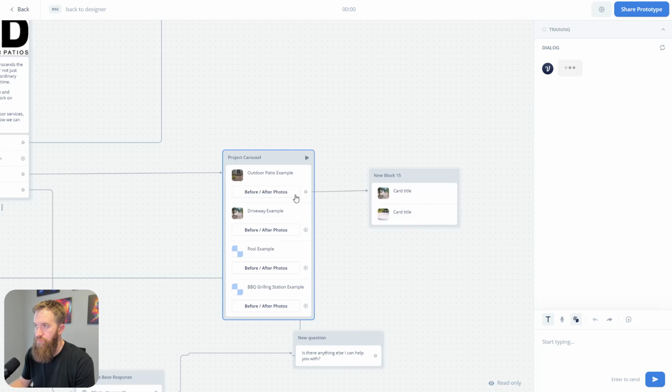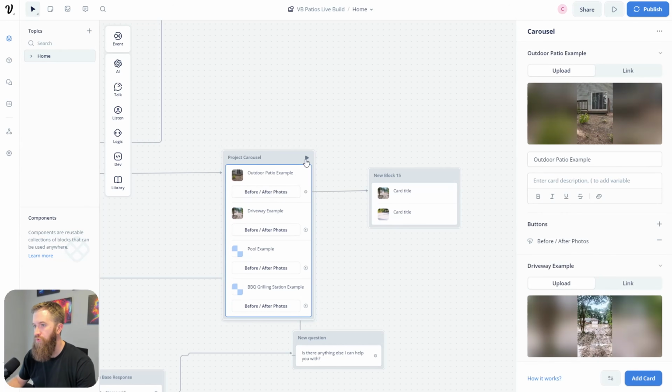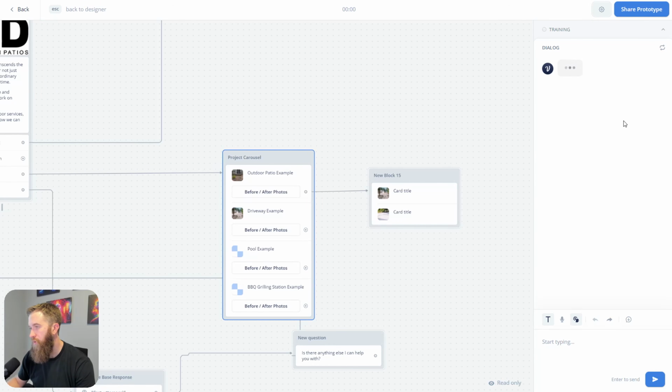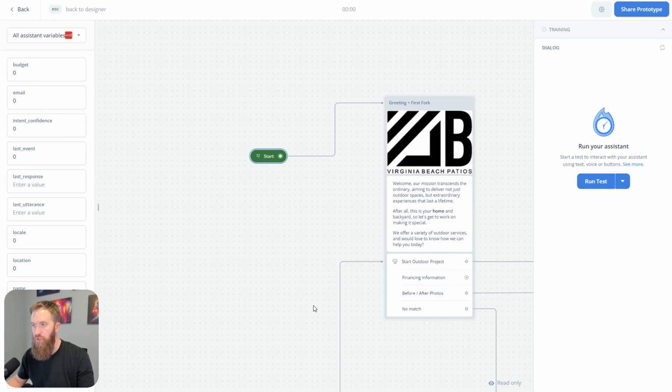All right. So you kind of get the idea here, right? Which is just pictures that match this outdoor patio example here. So if you just upload these, you don't have to add buttons, you don't have to add titles. What it will do in the chat window, if this thing is slow, I might have to reload the designer here because we've been pinging it a decent amount. Cannot render your test assistant. Way to go. Voiceflow hurting a little bit, but that's okay. This happens sometimes. Should be able to hit refresh, reload this thing, and we'll jump right back into it.